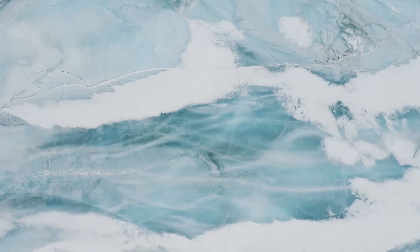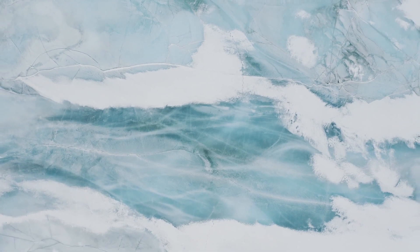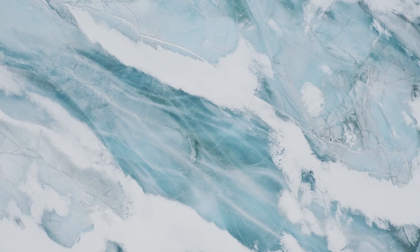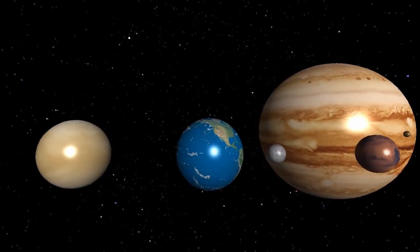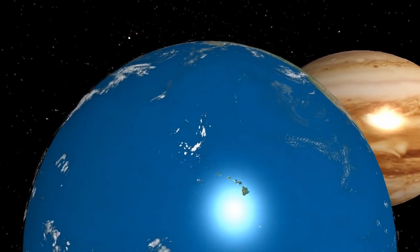For instance, take a smooth sheet of ice and scratch it up — you turn a surface that is bright only in the mirror direction of the light source into a surface that is bright in all directions. When it comes to planets and moons, the surface roughness is quite high. For this reason, their overall brightness is best described by their diffuse reflectivity.